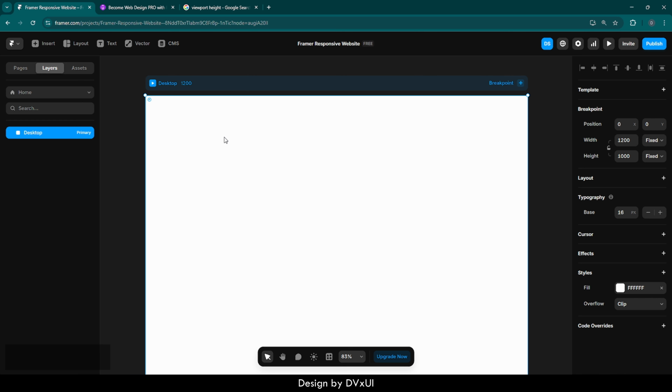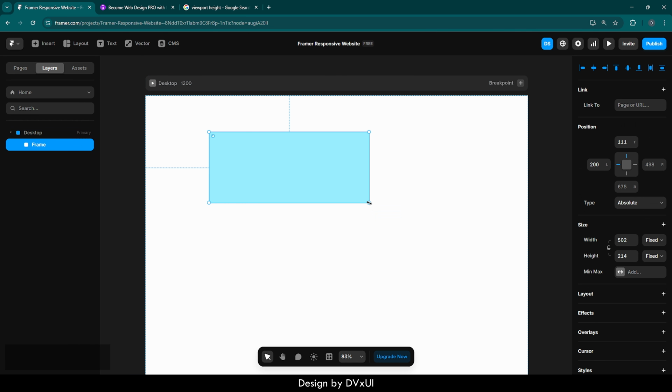Well, for that, we are going to take a frame, and for that, we will press the F key on our keyboard, just the same as in Figma. Now since I have a frame over here, I can draw it something like this. Perfect. And now you will observe a change in the desktop that a frame has been drawn. I'm going to rename this frame to main because this is going to be the main content of our desktop.